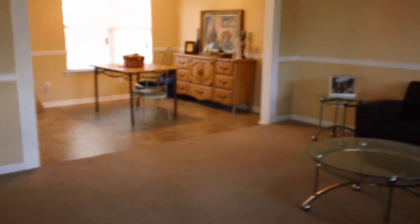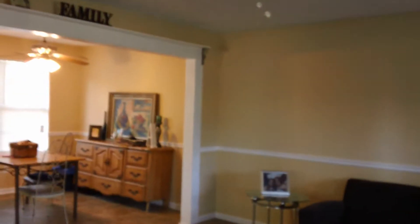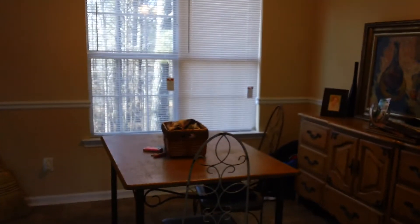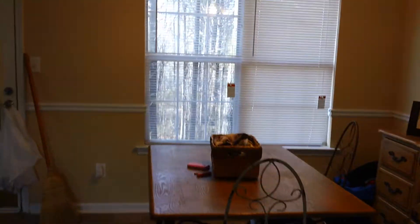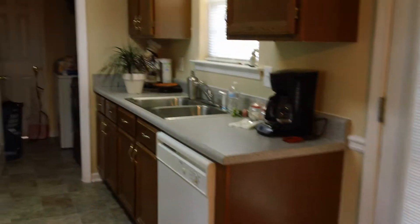As you walk in, you walk right into the large living room. We've got people moving in and workers, so bear with me. Nice ceiling fan and light fixture. Across the living room, that takes us right into the kitchen. It's an eating kitchen — you can see they have their nice table right there, and nice cabinets and countertops.